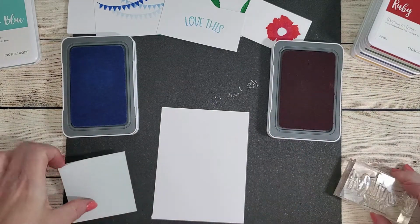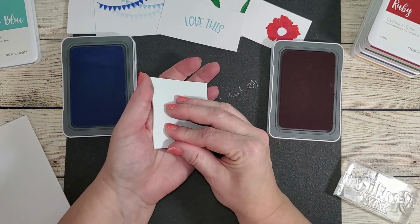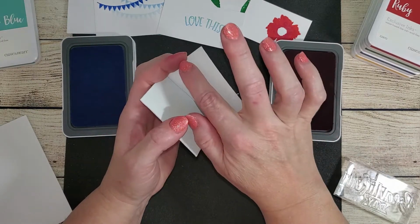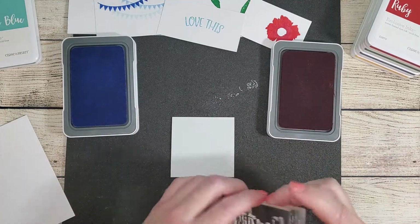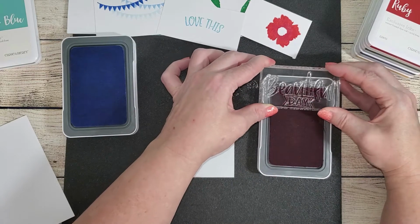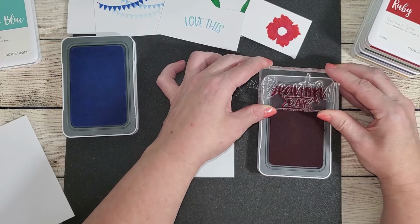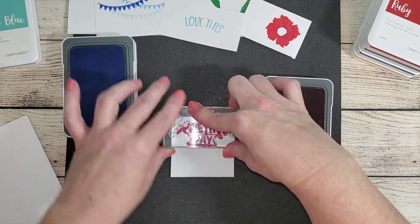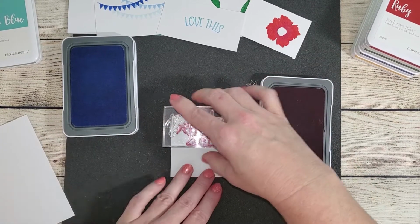So I'm going to start by grabbing a little sticky note here, and this is what we call super sticky notes, and I'll put links to some of these things I'm using down in the comments. It is full adhesive on the back, and I found that these work well and they're affordable. I'm going to just grab just the portion of the stamp that I'm planning on masking, and that's the word day. So I'm just stamping just a part of that stamp.